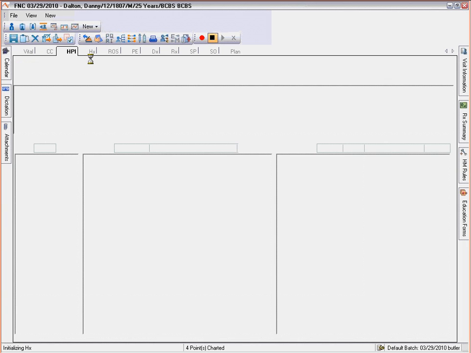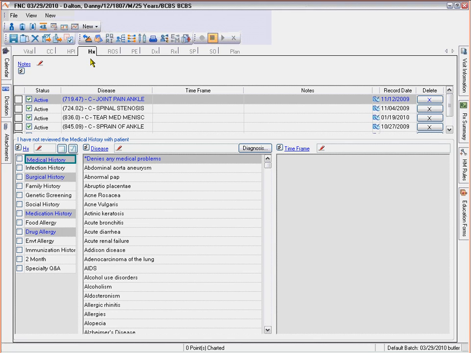Now, I want to point out that depending on your workflow, some doctors will come in here and only do 2 or 3 tabs, and the nurse is doing the rest. So really, whatever workflow you're doing today can be emulated pretty much within the MyWay application.